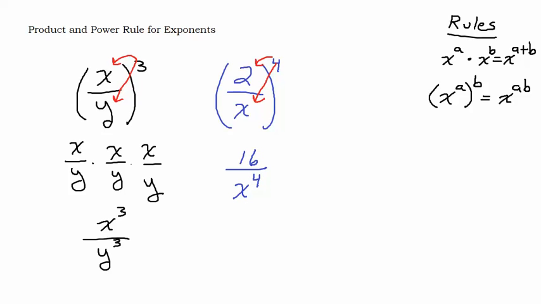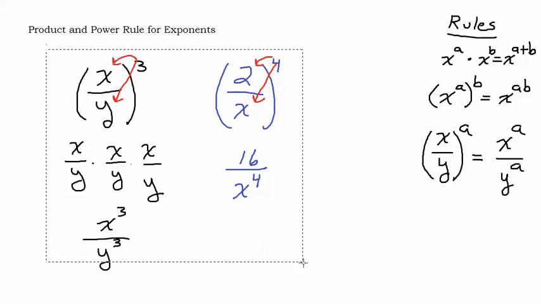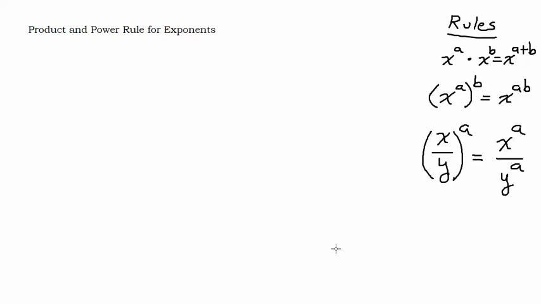So this third rule says if you have a numerator and a denominator, an entire fraction to a power, you need to make sure to take the numerator to that power and the denominator to that power. Okay, so let's do a couple problems where we have to use these rules, and some problems you actually end up having to use all the rules in the same problem. They can get a little complicated, so it's really important to have these rules memorized or be able to derive them, be very comfortable with them.